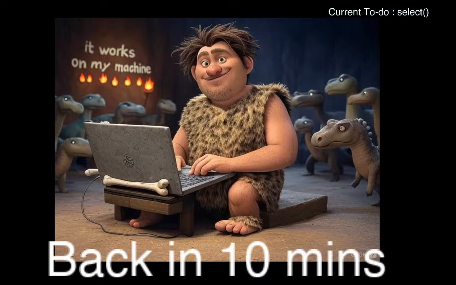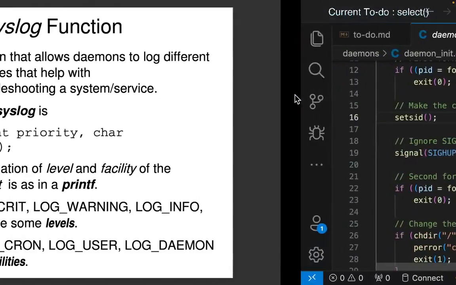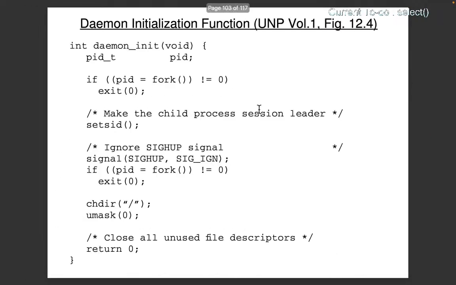Okay, I got the slides. So look, this is the process for daemons. Basically, daemon init. You do void and int.